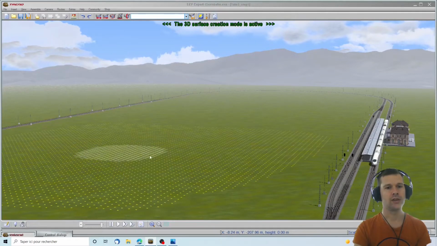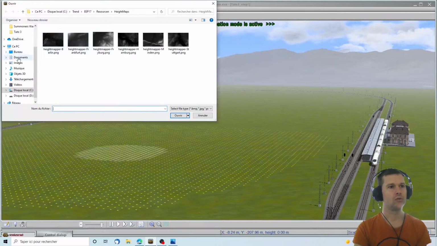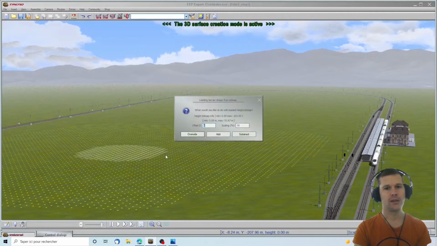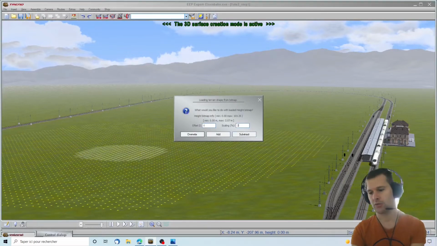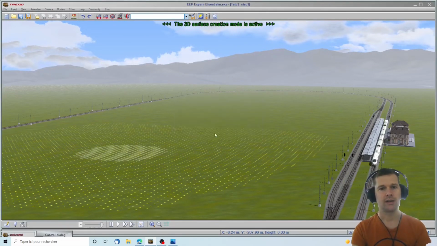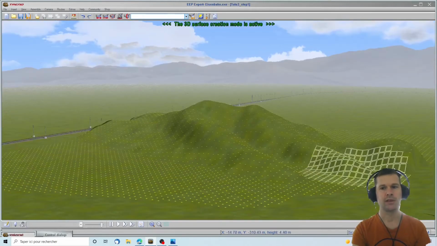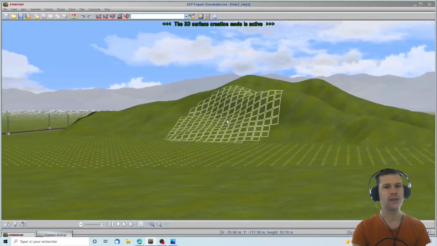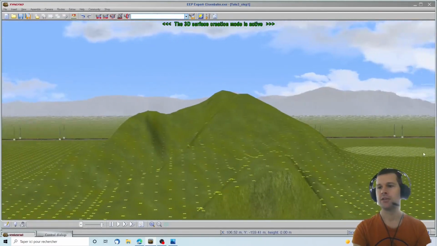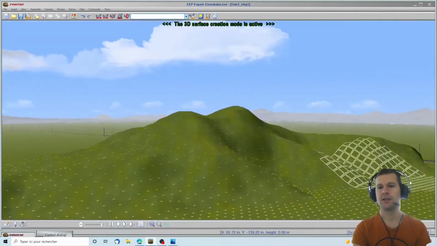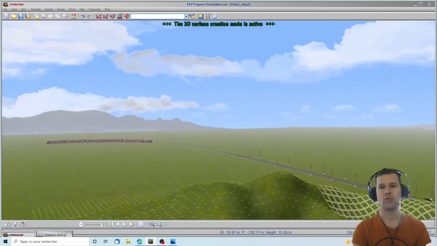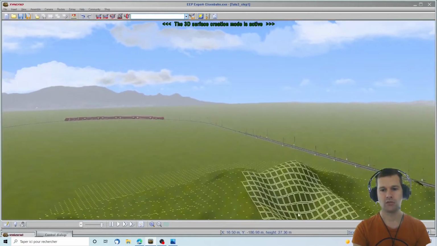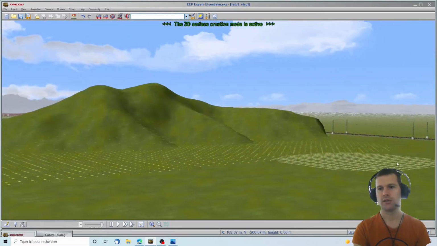I want to load what I downloaded here, and here I'm giving it a scaling of 25. Add to the ground level 0, and here you have another one. It's still the same but scale at 25. And as you can see, that's pretty realistic. If you want to have something realistic, that's a good way to go here on your map.